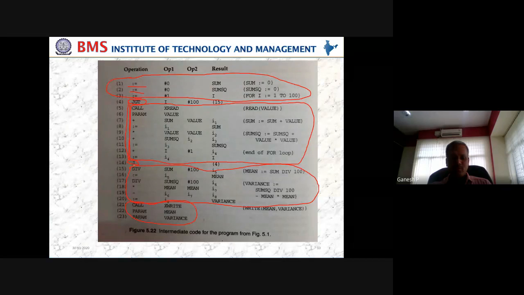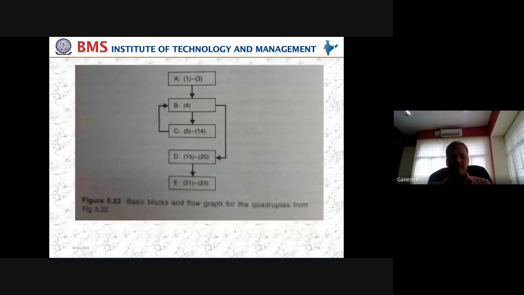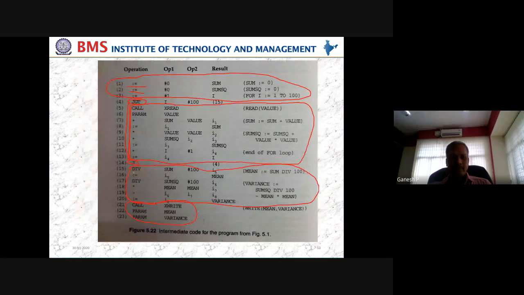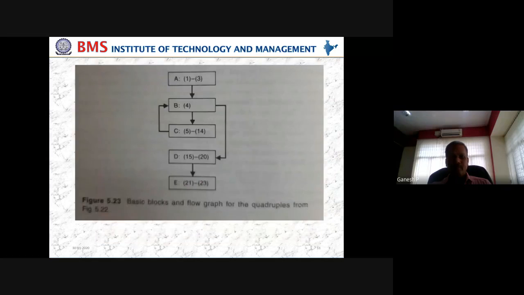Why is it 4 up to 14? If you look at that, result is going to line number 4. So JGT, J has some link here, so J4, so 14, then again 15, 15 to 20, then 21 to 23. And these arrows, we'll talk about that depending upon the looping. So when you come to 5 to 14, again you can go back to 4. Again, when you are at 4, you can come back to 15, like our if-else statement. So these arrow marks will show that.